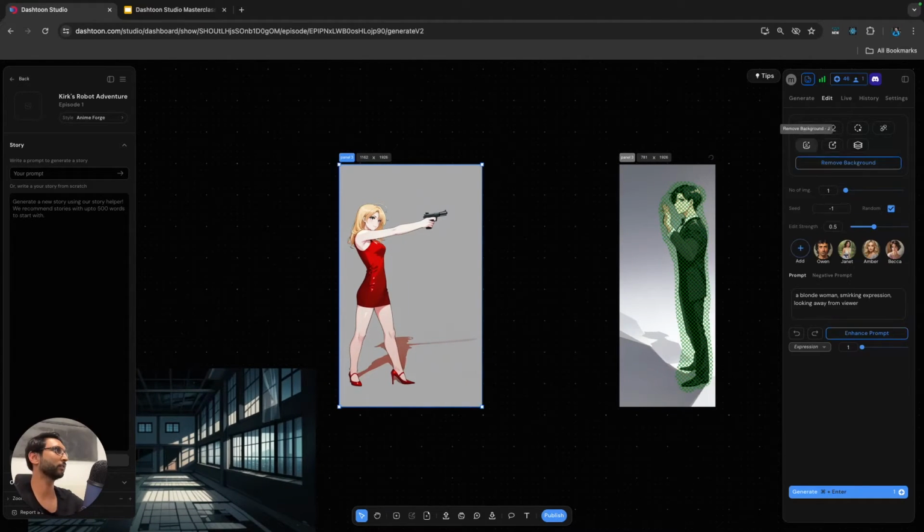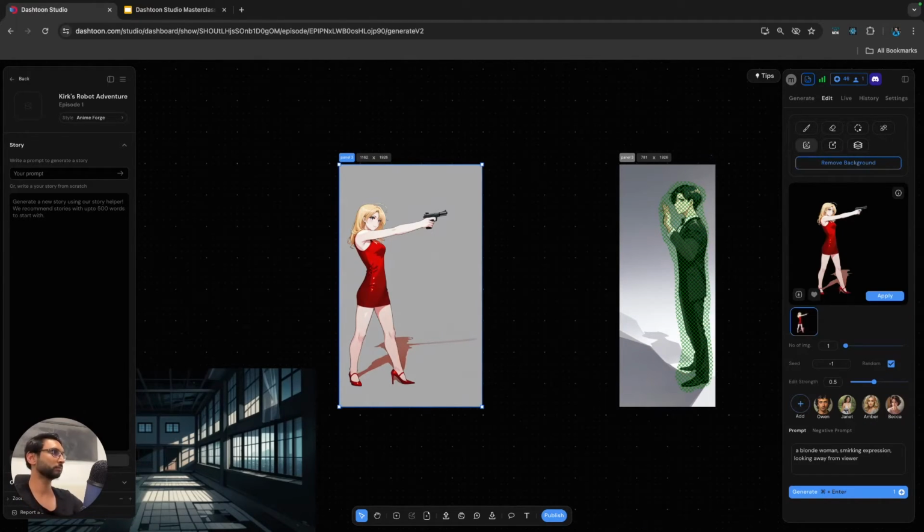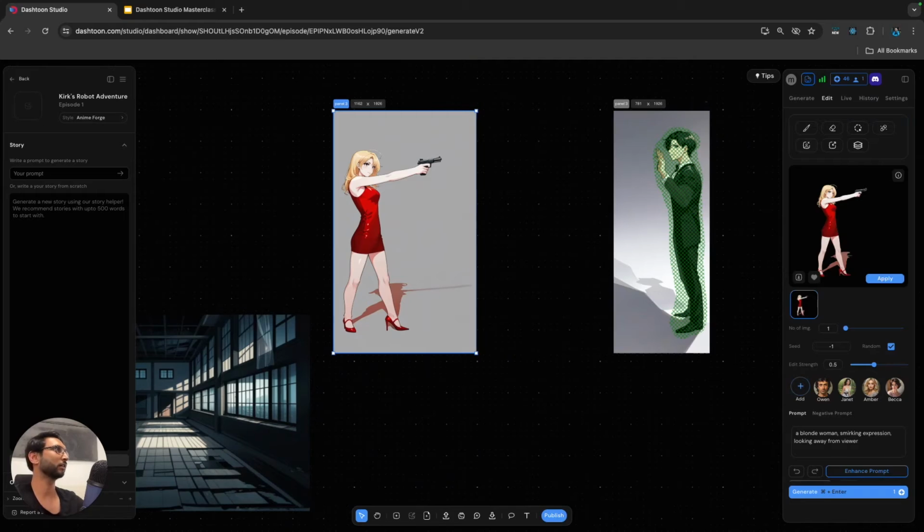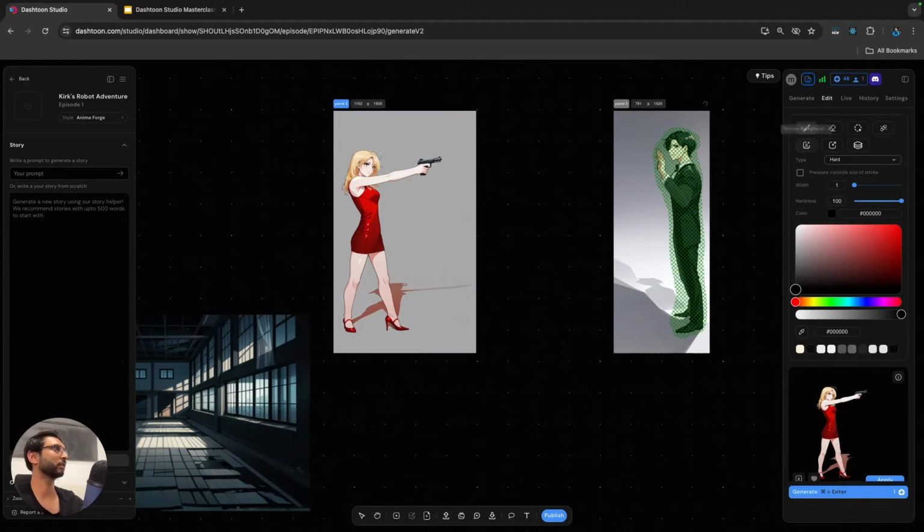Perfect. All right. So let's get rid of the background for her. Hmm. Oh, it's giving me that weird shadow, right? Okay, but she's going to be standing in the dark, so I don't really want that.